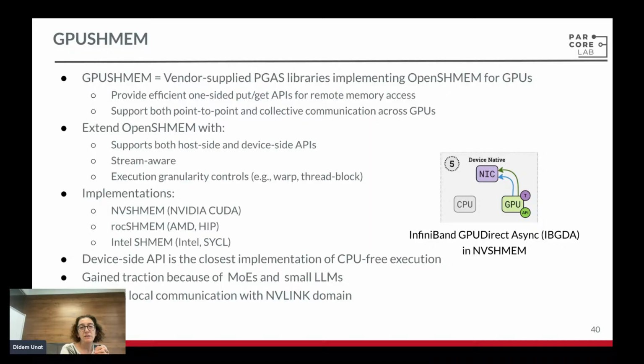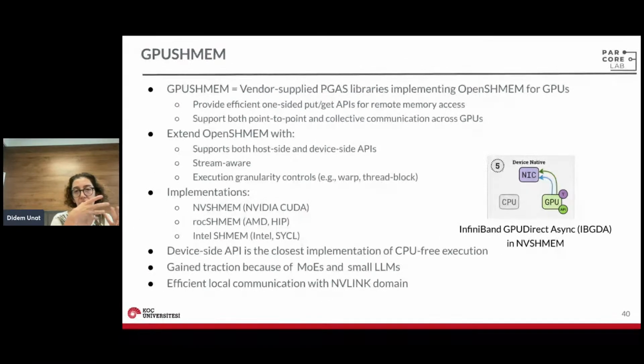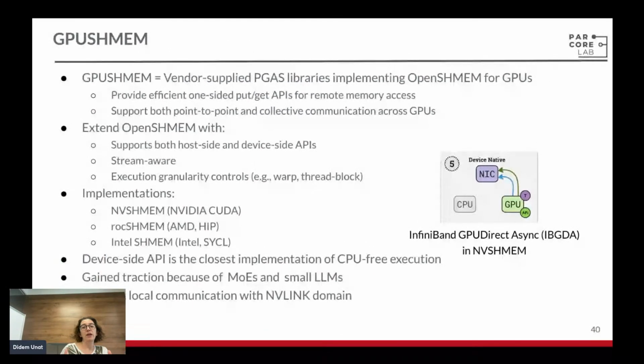These are, if you're familiar with PGAS, partitioned global address space languages and libraries, this is that. So you have a process with its private region and a shared region, and the shared region is shared with other processing elements, as they call them. And it uses one-sided put and get. So put and get is remote memory access. It's kind of a load/store, but it's remote, not your local memory.